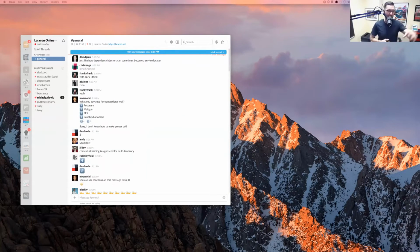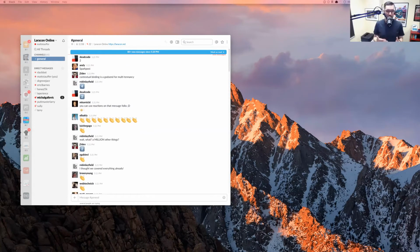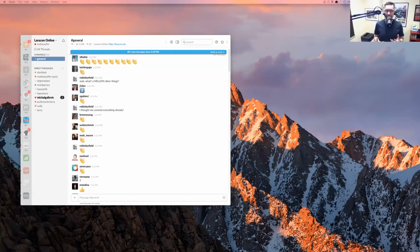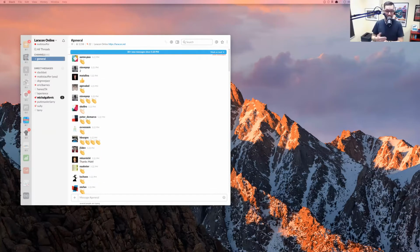The first parameter could be the class name and the interface name, whatever. And then the second one optionally could be an array of the properties that couldn't be resolved that you wanted to be different every time. So if you remember in the talk that I gave, I said, let's say the API key. You can't auto-wire the API key, but you can bind it once at the beginning and you're good to go.